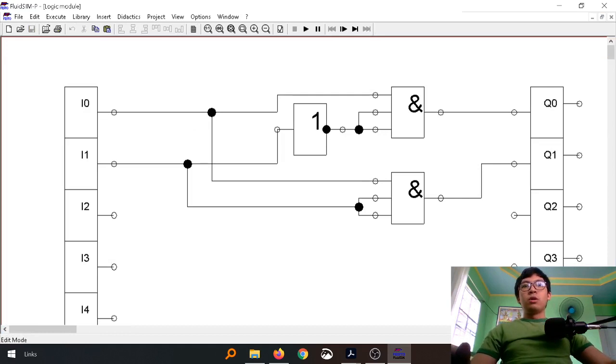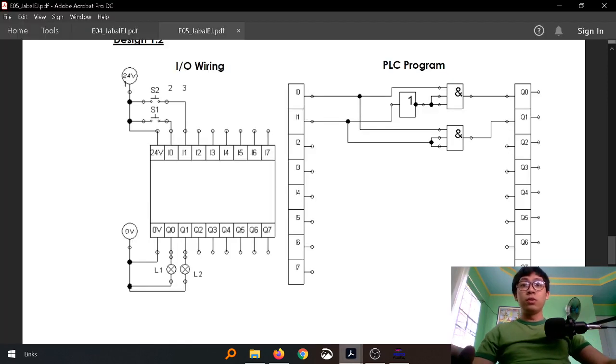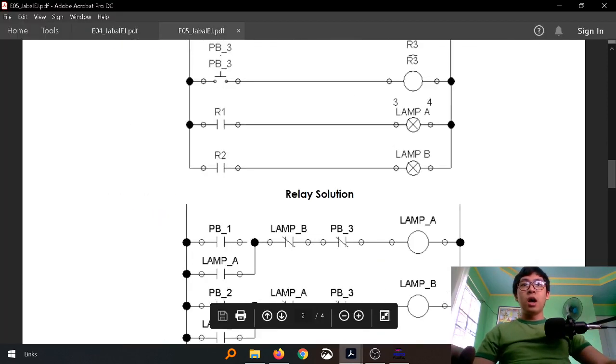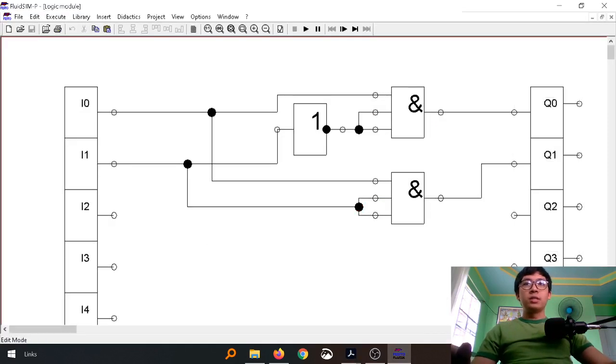Our operation for L1 at Q0 is, when you look at this relay solution, L1 is equal to S1 S2 not. So S1 is connected and S2 not is connected.